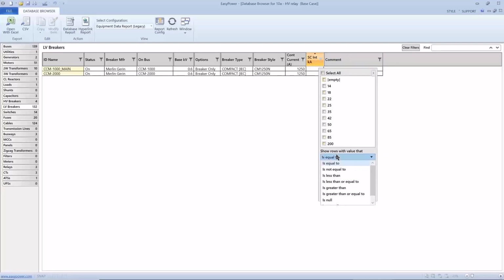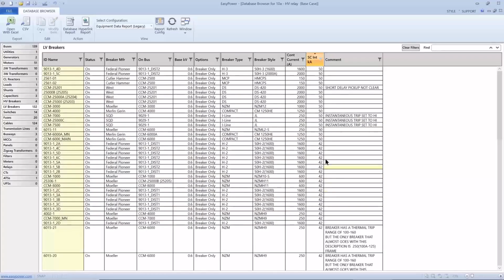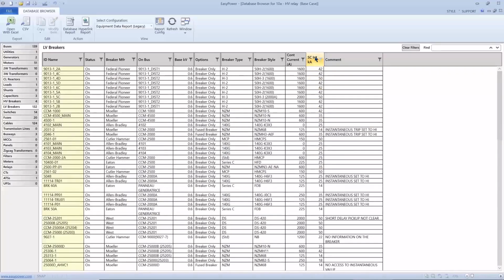Show me something that's less than, let's say 55 kiloamps. If I apply this filter, it'll show everything up to 50 kiloamps. And I can reverse the order there. So this ends up being very useful.